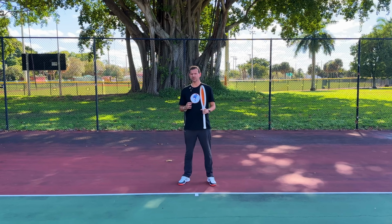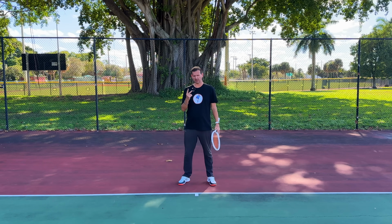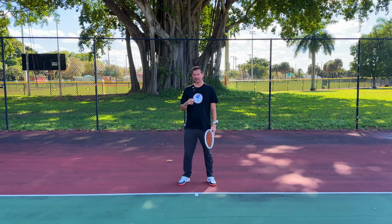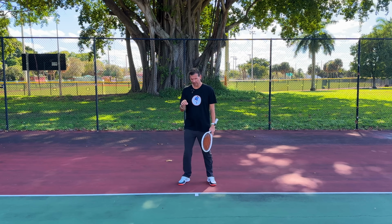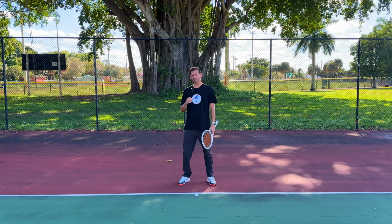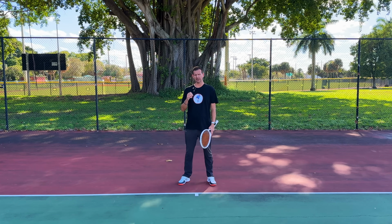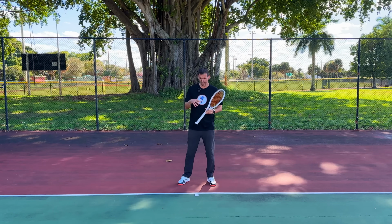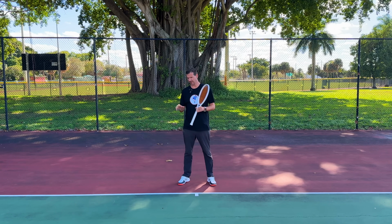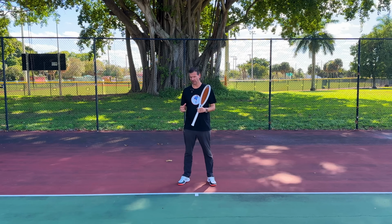Let's say you take these four guys, Alcaraz, Nadal, Federer, and Djokovic, and you have a ball in the middle of the court, and you have to put your entire life savings on a player to make this forehand and hit a winner. Who would you choose out of these four guys? In my opinion, even though I'm the biggest Nadal fan of all time, I'm going to put my money on Djokovic. Let me go back to the match in 2011 in Rome when Djokovic beat Nadal in straight sets, and where I realized how good Novak's forehand was.